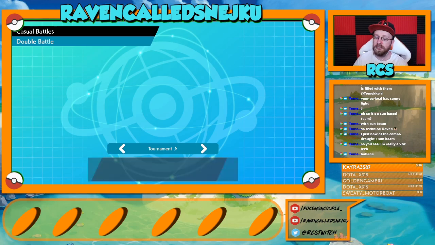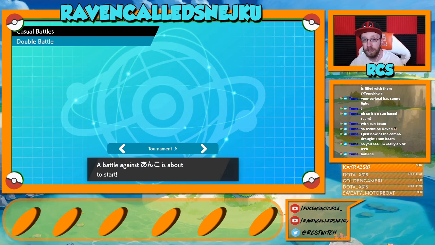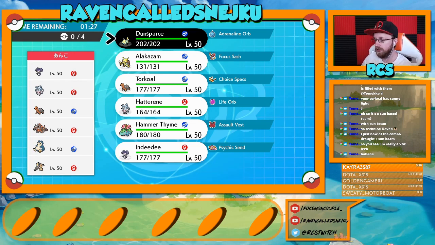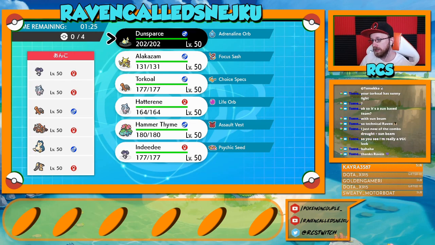So, 90% of the time, up until this point, when you saw Torkoal... Ooh, hello. Okay, wait. So I'm going to assume it's Torkoal and Rhyperior in the back. It might be either Indeedee with Hatterene or Indeedee with Snorlax.